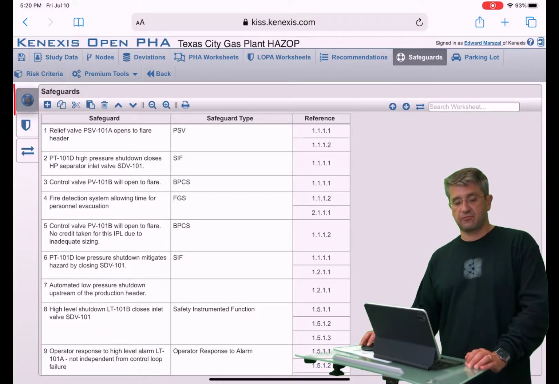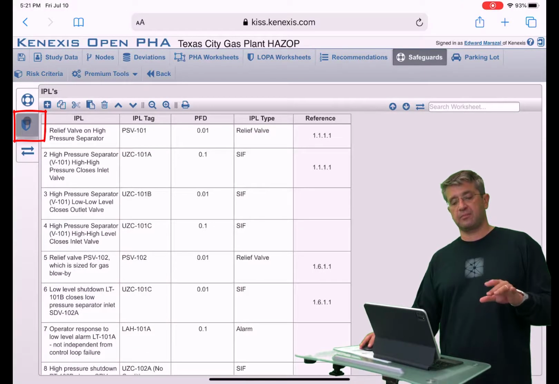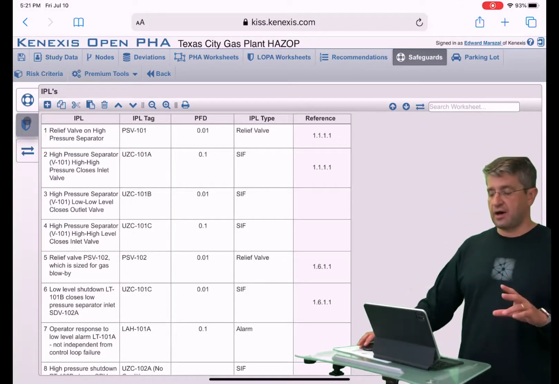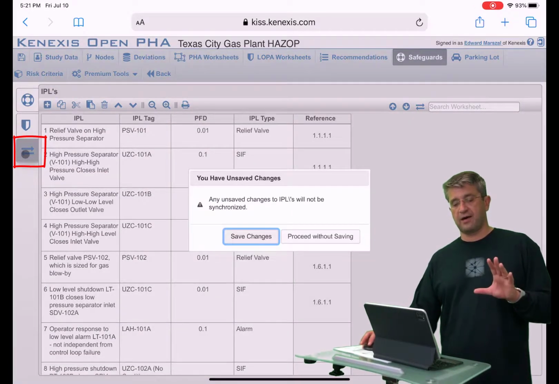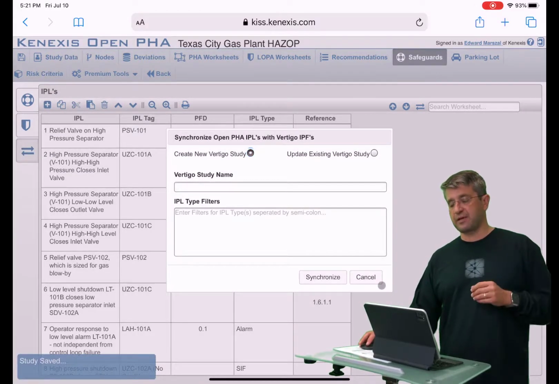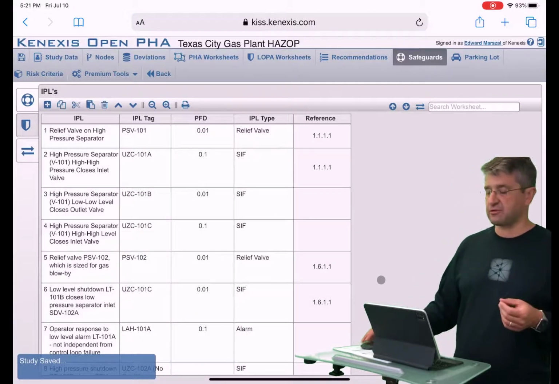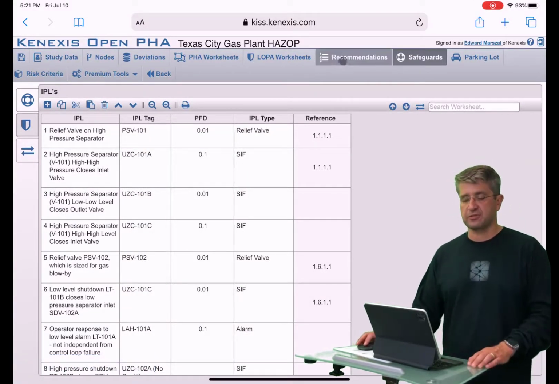One is for the safeguards list, which is associated with the PHA worksheets, and the other is IPLs, for the LOPA worksheets, and then you'll also have another button that deals with synchronizing with Vertigo, which we'll get to later because that is a premium feature of the software that's only available in the premium cloud-based version.